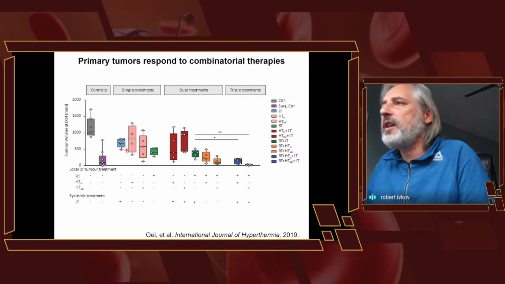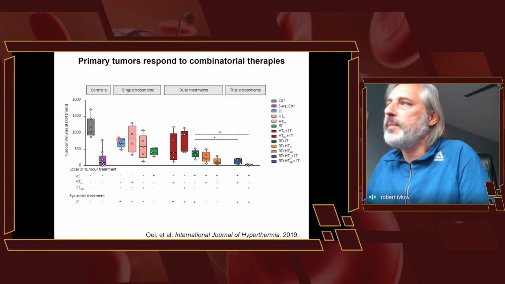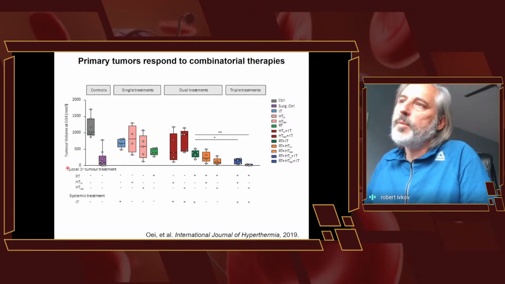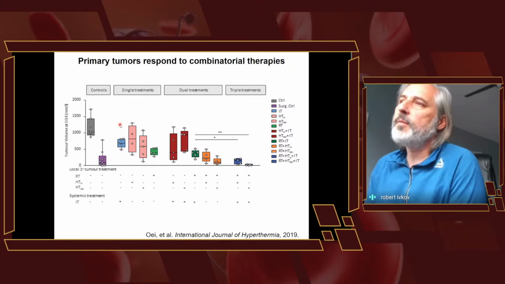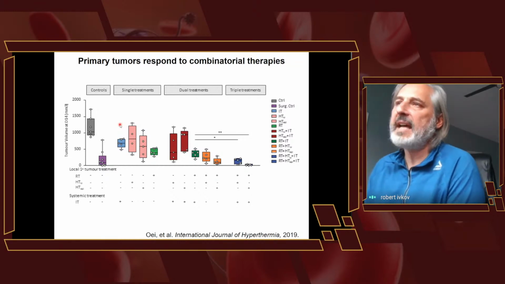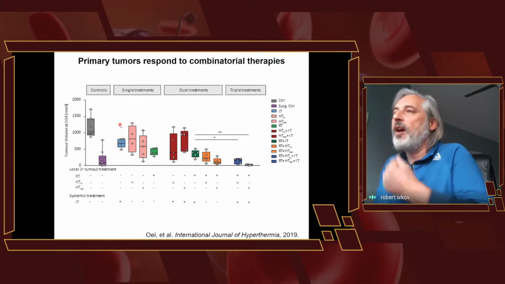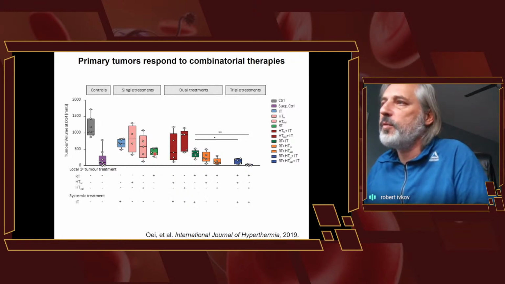All right, so then these are all color-coded. So we have our single treatments. This is immunotherapy. This is the mild hyperthermia. This is the ablative hyperthermia. And then there's radiation. So what we're looking at here is the tumor volume of the individual mice. So this is a box whisker plot. Tumor volumes, measured tumor volumes at day 14 at the endpoint of the tumors in the individual mice. So this is primary tumor with these different treatment combinations.